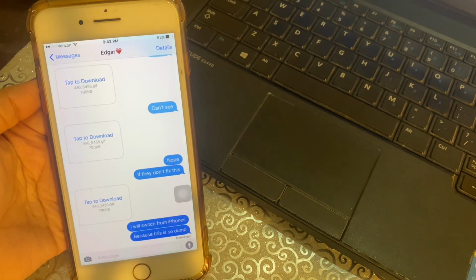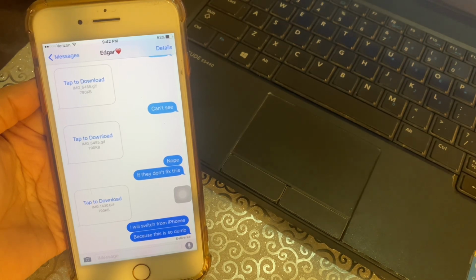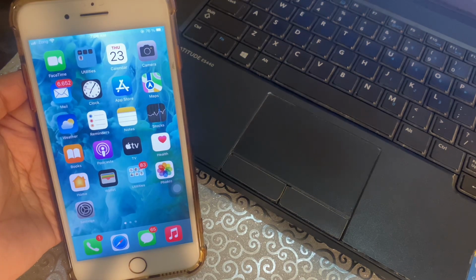So in this video I'll tell you how to fix tap to download if it is not working in iMessage. As a popular messaging application, iMessage carries a lot of expectations. However, like any other app, it can experience occasional glitches or errors. A recent issue with iMessage is its inability to download attachments such as photos, videos and audio files by tapping on them in the message thread. So I'll tell you how you can fix this problem. So let's start the video without wasting any time.